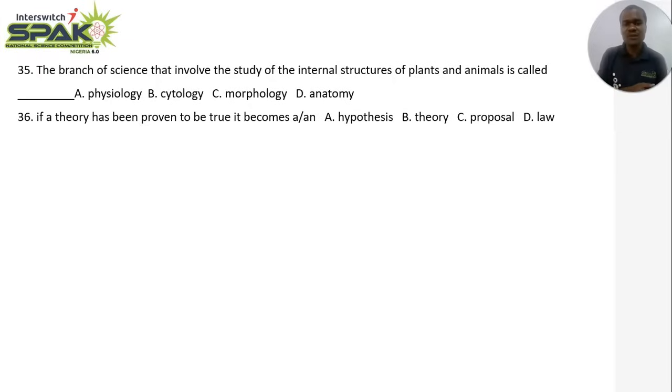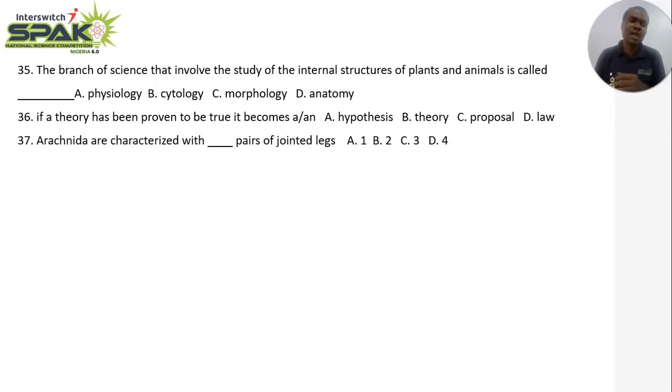Okay, if a hypothesis is tested and accepted to be true within the limit of the available resources to the scientist in question and his colleagues, it becomes a theory. But when the theory has been subjected to experimentation all over the globe, and without any doubt it is true, then it becomes a law or principle. So the theory that has been proven to be true becomes a law.